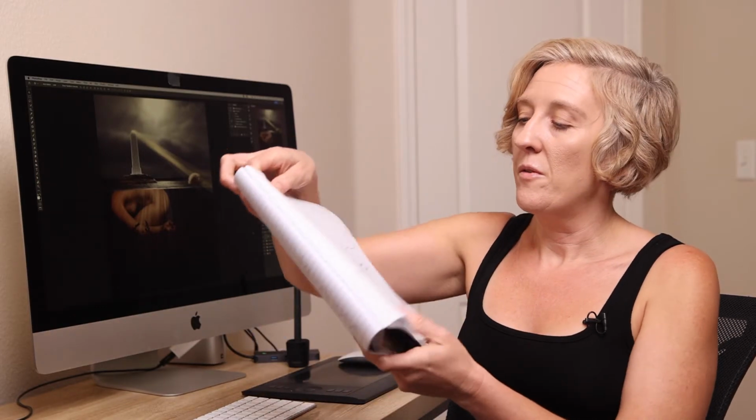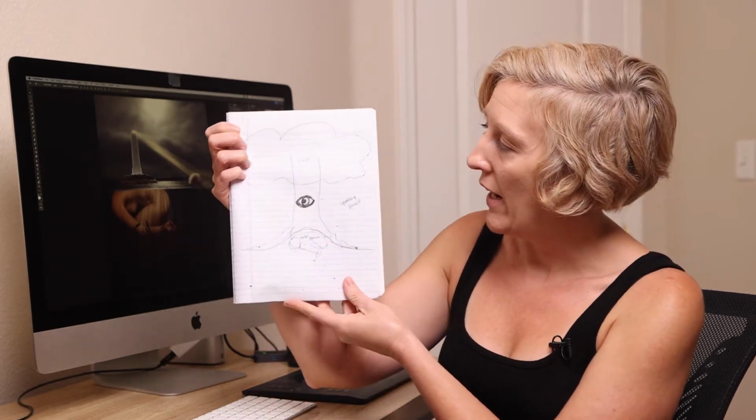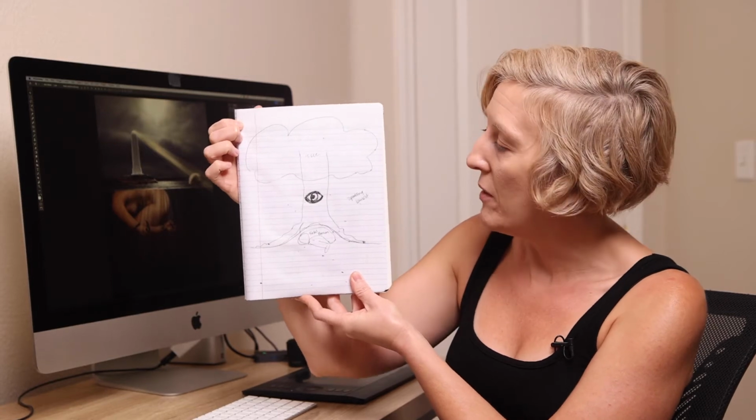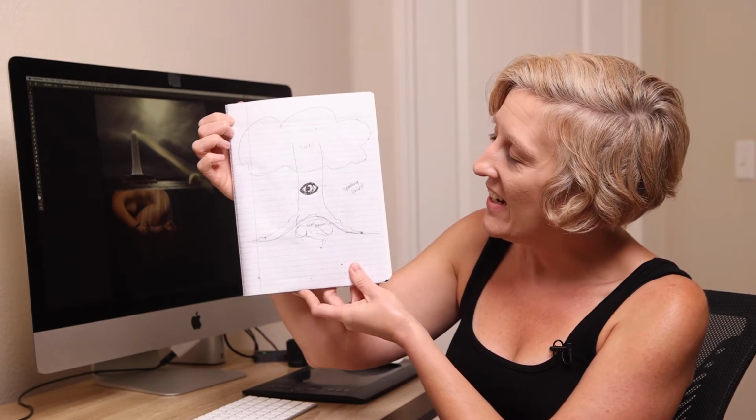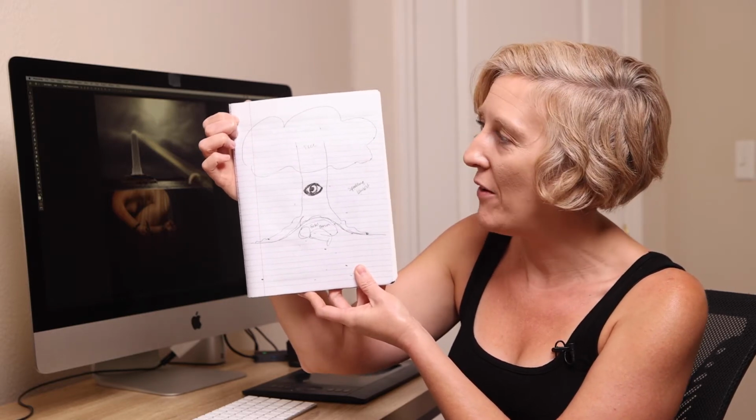I just want to show you a little drawing that I made that was kind of where this idea began. So I'm gonna just find it here in my notebook. Okay, so this is a drawing that I created sort of based on one of the images that I saw in the Red Book. And as you can see, it's pretty different from what the Lighthouse wound up being.